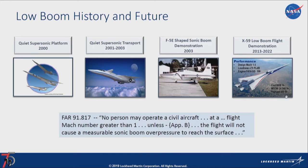So going into low boom, in the history and in the future, as Robbie was saying, there's been a lot of research done regarding sonic boom and how do we make the noise acceptable at a level that will be embraced by the community, because if it's not, it's never going to happen. It's really about convincing the population that this is not something that's going to be disruptive and will be acceptable when it comes about. And as Robbie mentioned, right now, we can't fly an airplane at supersonic speeds. It's against the regulations that are out there, except for very unique cases of supersonic corridors for the military.